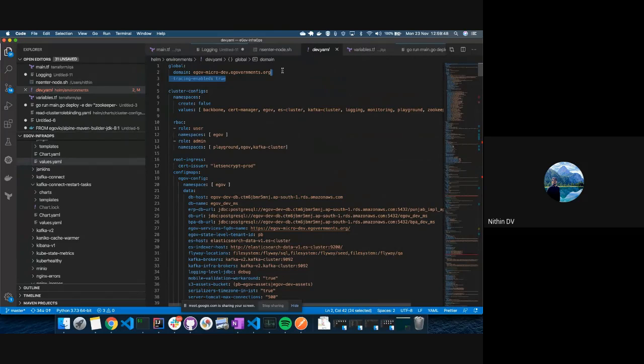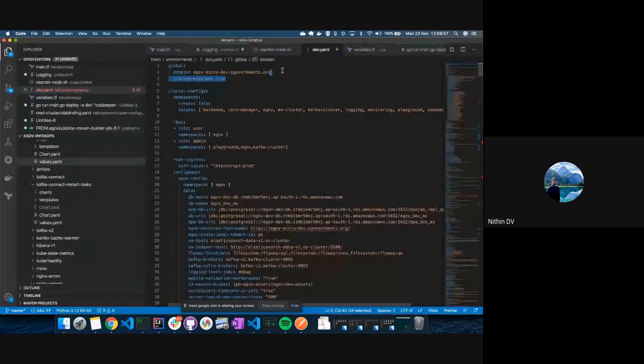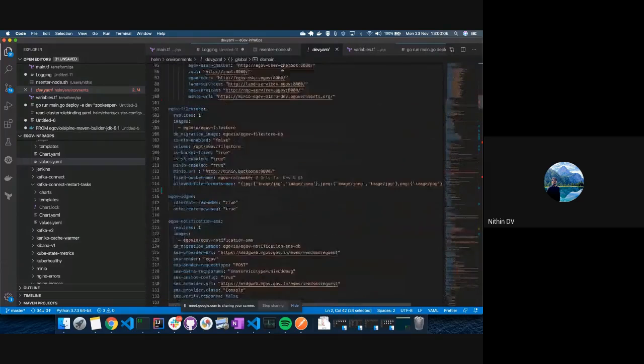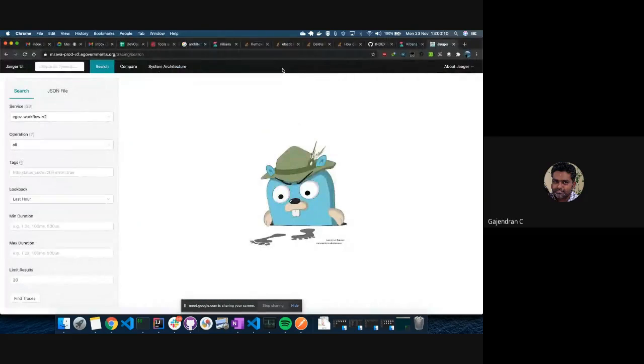Okay, now if there is no tracer library, or if nobody is sending traces, then of course Jaeger will not show any results. Now Jaeger, the infra part, is ready to receive and ready to show as long as somebody submits traces to it. If the application itself, like your user collection service, is not submitting, then you won't get any data.